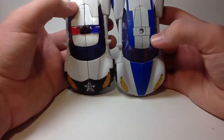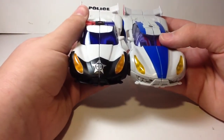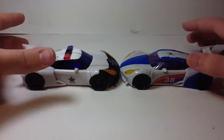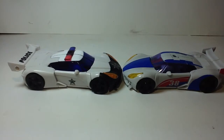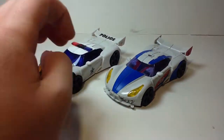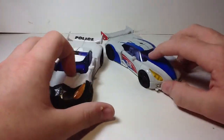To compare him with Smokescreen, here you go from the top. You can see Smokescreen obviously has his blue. The headlights have remained the same, but it looks like Prowl's are a bit darker. On the spoiler, you can see Smokescreen has some red. On the doors, you can see instead of the 38s, Prowl has the Autobot, like, sheriff kind of logo. Just really cool figures that I really do love these molds. These are fantastic molds. The robot modes aren't too great in terms of looking good to the TV series for Smokescreen, but these vehicle modes are absolutely amazing.